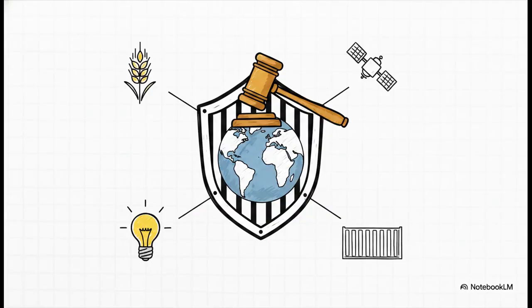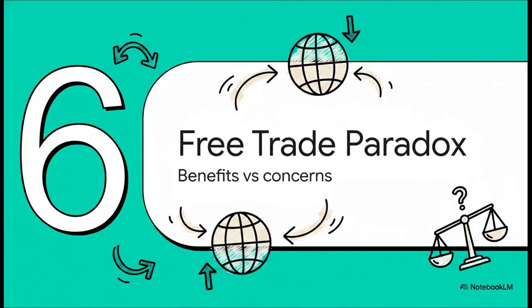To manage all these delicate balances and the inevitable commercial disputes that pop up, the World Trade Organization, or the WTO, was established in 1995. Headquartered over in Geneva, Switzerland, it essentially serves as the central umpire for global commerce. It's literally the only international organization dealing with the global rules of trade, covering everything from agriculture to telecommunications to intellectual property. Which brings us to Section 6, the free trade paradox.